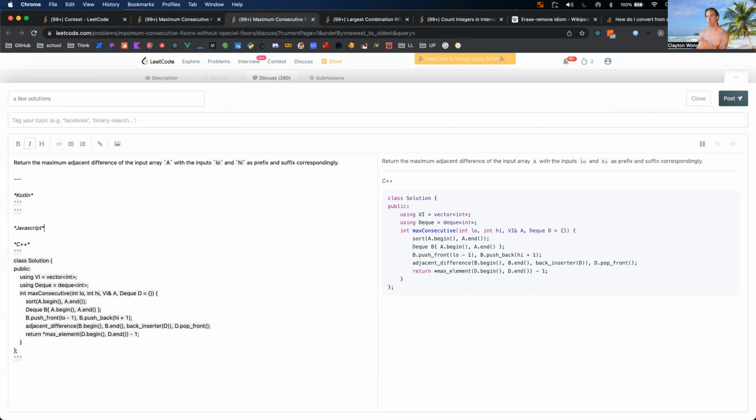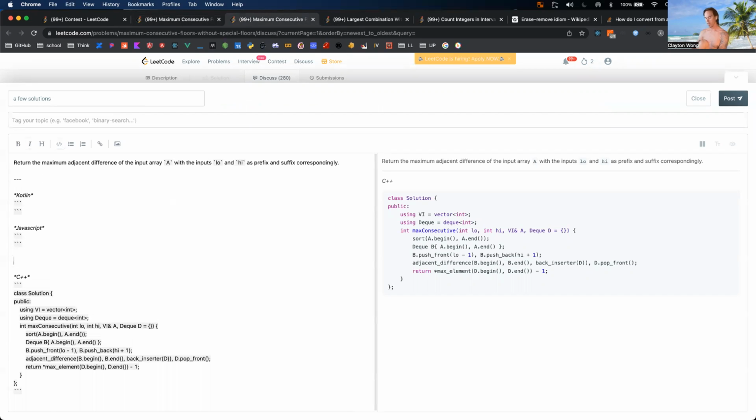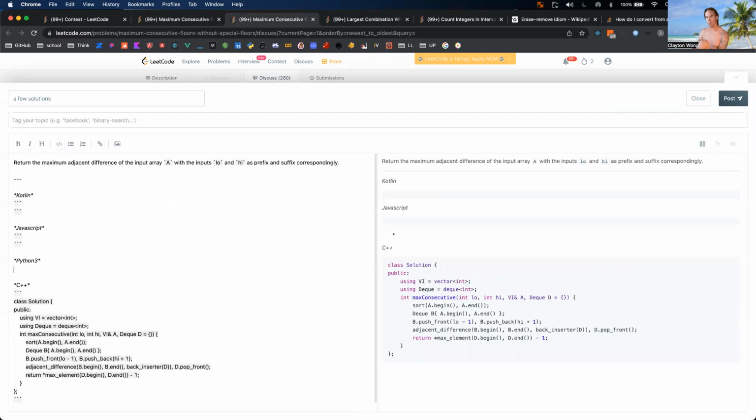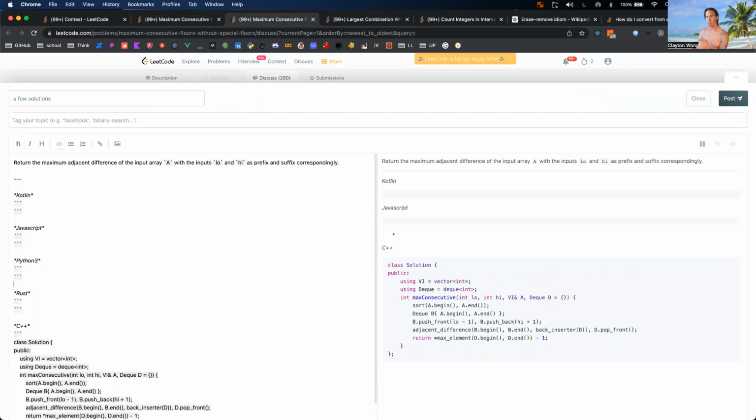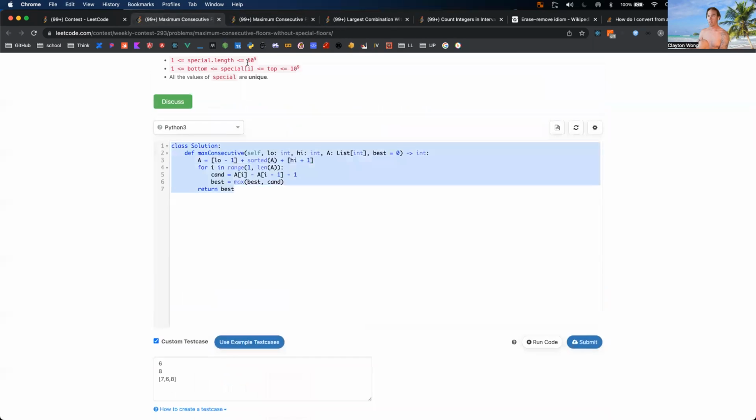JavaScript. Three. Yes. Okay. And then actually, let's clean this up a little bit, right?